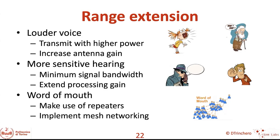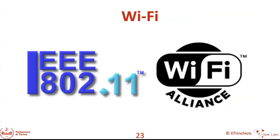So the alternative is to set up and use a technology that is much more sensitive in order to have better ears and to hear the content of information that is transmitted by somebody that is using a very low voice. Or another technology that is more complex from the side of the organization of a network is the word of mouth. So we use repeaters in order to arrive further, where one single person is not capable to speak and to have a voice that is arriving there. So these are the characteristics of the technologies.